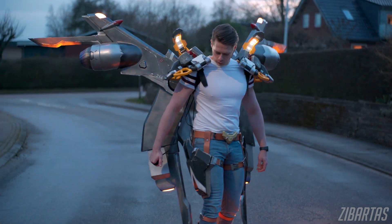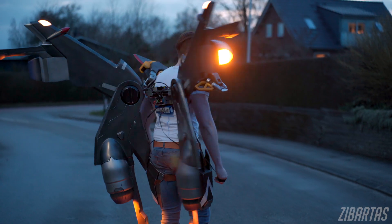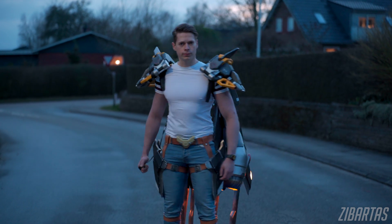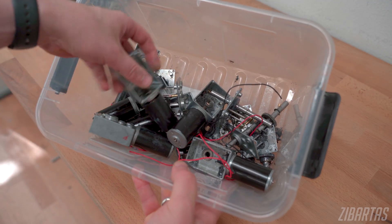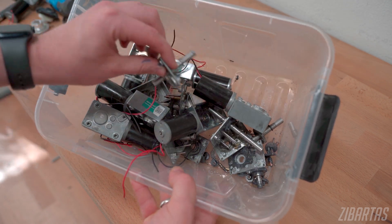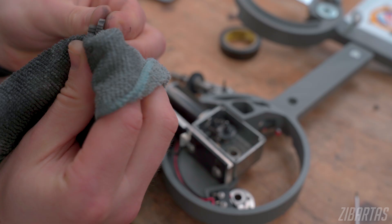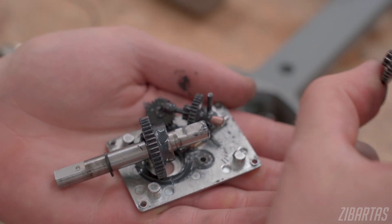My goal is to make the most believable costume wings, so speed is what I'm after. But on the flip side, if during testing you use a gearbox that's really fast but weak, instead of seeing wings raise really fast all you'll hear is the gearboxes grinding themselves to death. It took literally hundreds of dollars worth of gearboxes to figure out the fastest motor that can handle the load of these wings. Even now, if someone bumps into the wing while it's moving really fast, that's a death sentence for the gearbox — it just shreds itself apart because of how much torque is needed.